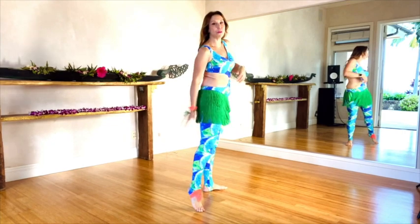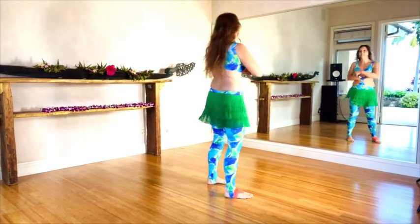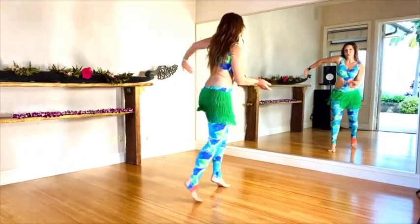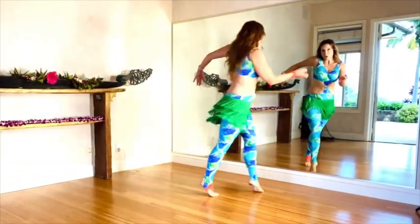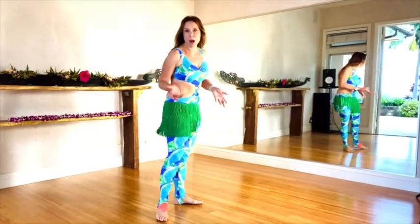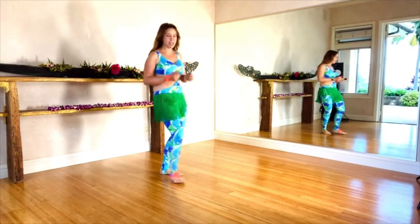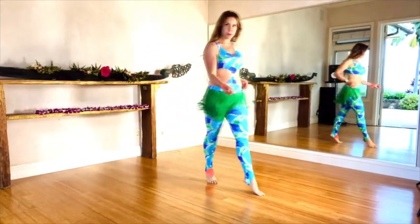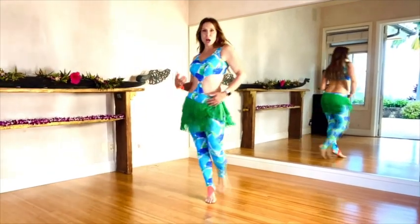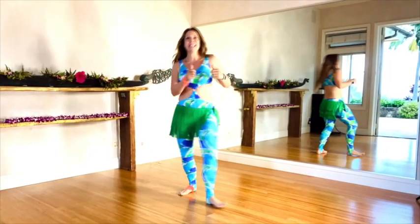So we're starting on the right foot. I've got my orange for my right, so you can follow easily on the screen. We're going to go right, left, diva walk, walk, and step. Drop the weight down. I call it a diva walk. Imagine you're in stilettos or high heels. You're Marilyn Monroe style, so it's push, push. And you need a lot of confidence and attitude there. So again, an opportunity to play with the hips, make them slinky and juicy.